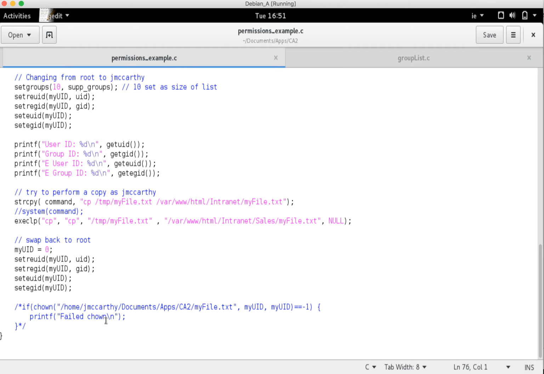Then I am going to populate my little command. So that was the little character array that we created earlier on. So I'm going to copy a file from my temp directory. So I've created a file in temp called myfile.txt. I don't really care where that's coming from. I just didn't want to be keeping files, so as soon as I lose my session, I'm going to lose my temp file. So cp from the temp directory myfile.txt, and I'm going to copy it to somewhere.